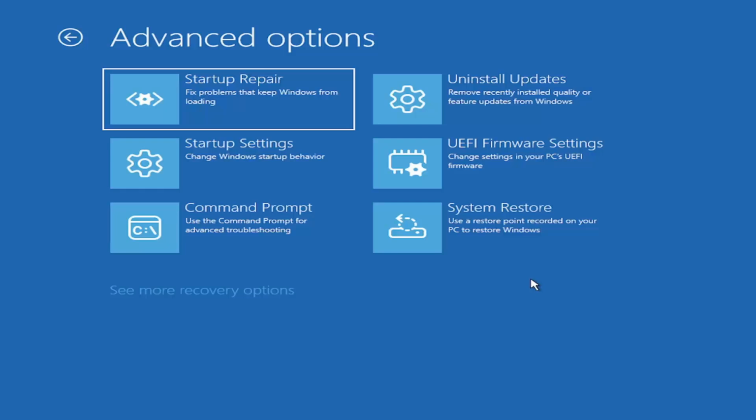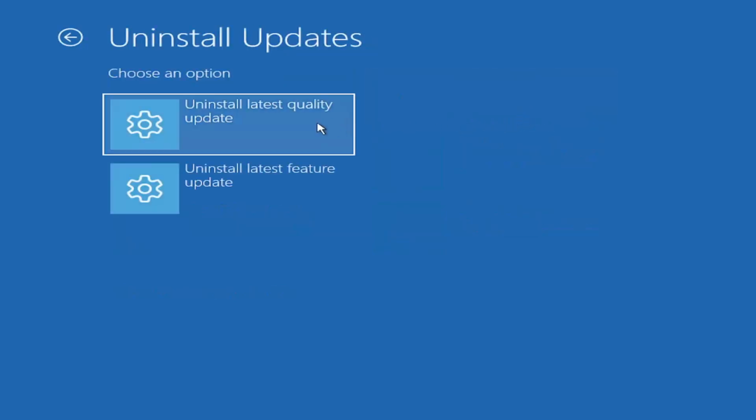Something else we can also try here would be to uninstall updates, remove recently installed quality or feature updates from Windows. So if you select that, you can uninstall the latest quality updates, which generally is the more day-to-day updates. Feature updates are the less regularly released ones, like the big ones. I would equate it to service packs in Windows 7 and Windows Vista and Windows XP. So larger updates that occur once or twice a year at most. And the quality updates are more just a regular update. Obviously, it'll take longer if you're going to uninstall the latest feature update versus a quality update. And maybe you don't need to go back that far. So just giving you guys a couple of pointers with that.